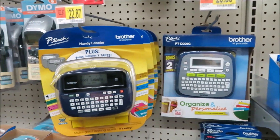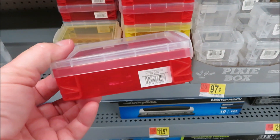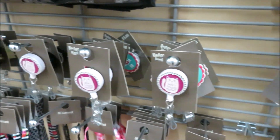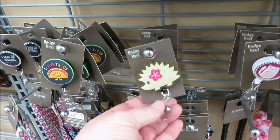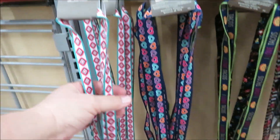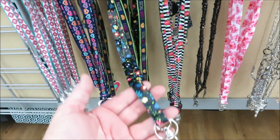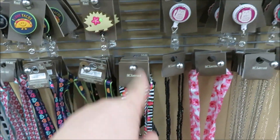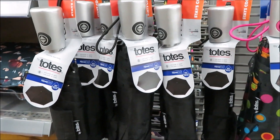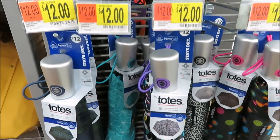Walmart also has plenty of labelers in different sizes and prices. These little containers are perfect for a teacher's emergency kit and are just $1. Badge reels are really affordable and always appreciated — they can be connected to lanyards or bought on lanyards already, in lots of different prints. Teachers can put their room keys and badge on these. And since rainy season is right around the corner, you may want to consider getting your teacher a plain black or school-colored umbrella — that's definitely going to get used in the months ahead.